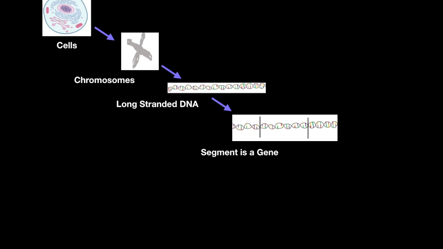So to review, all living organisms have cells. We are all made up of cells. Within these cells there is a nucleus. Within the nucleus is where chromosomes are. These chromosomes are really long strands of DNA. If we were to look at a long strand of DNA and cut a segment from it, this is called a gene. And a gene can code for a protein to be built that has a certain function in your body, whether that is building protein for someone to have blonde hair or a protein to have brown eyes. DNA, chromosomes, and genes are what uniquely make up who you are as an individual.